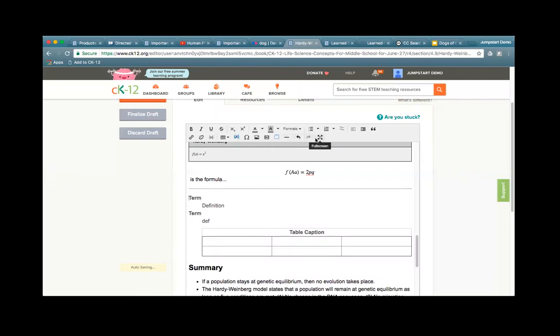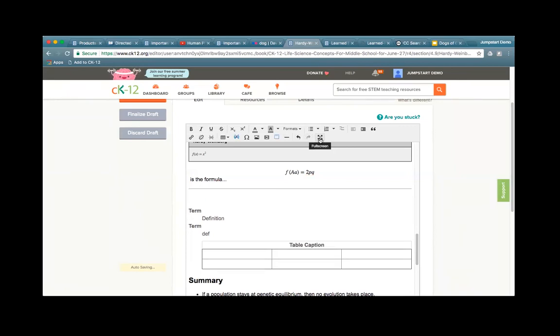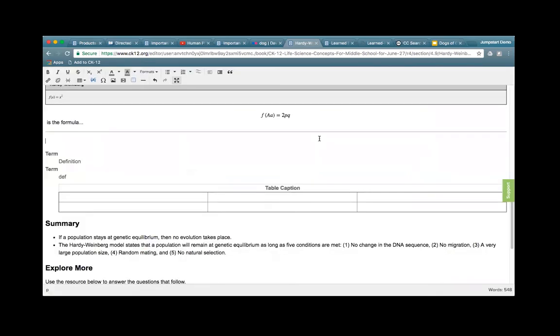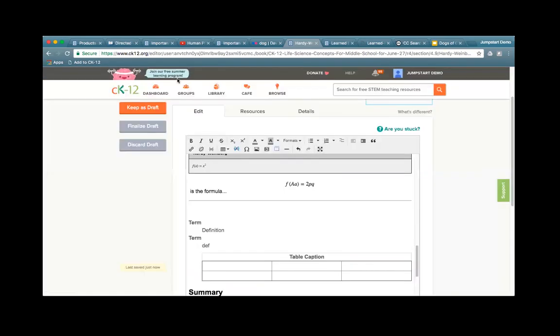And then our standard undo and redo options. Or if this screen is too small to work with, you can actually expand to full screen and work your way from there and kind of see how it works, or go back down. So those are kind of your pieces in there.